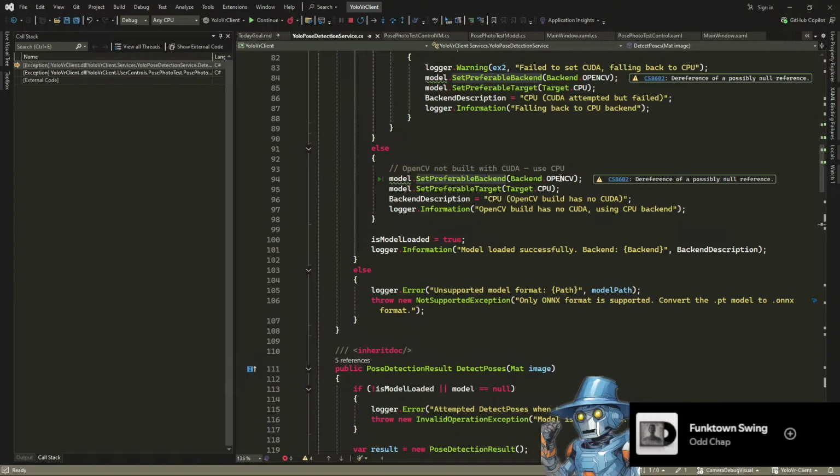Backend OpenCV. OpenCV not built with CUDA use.